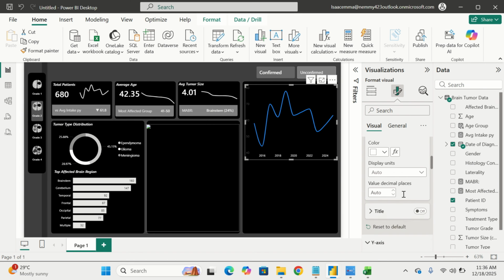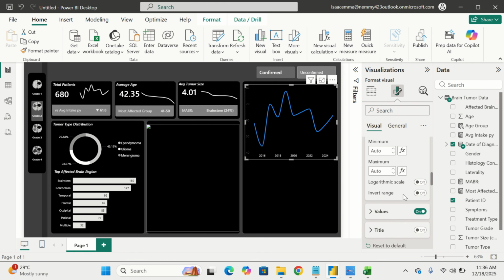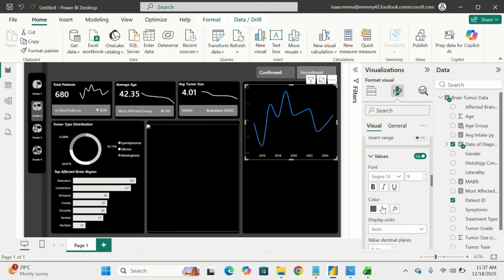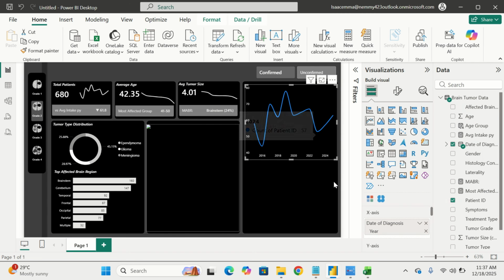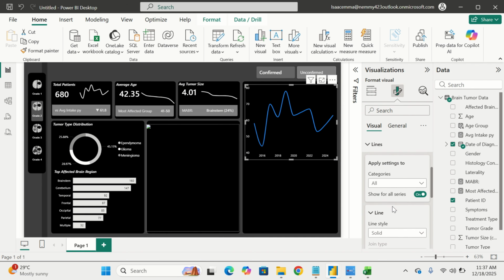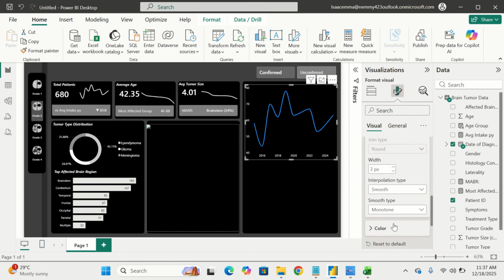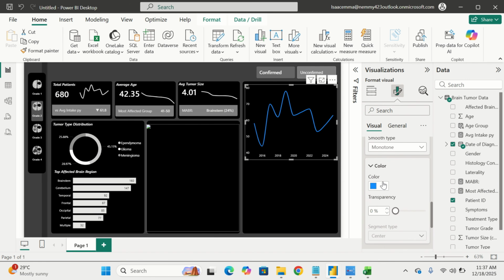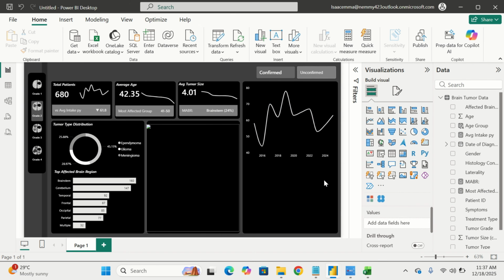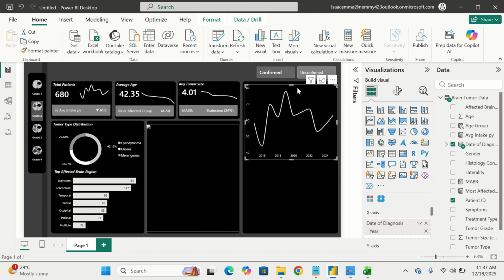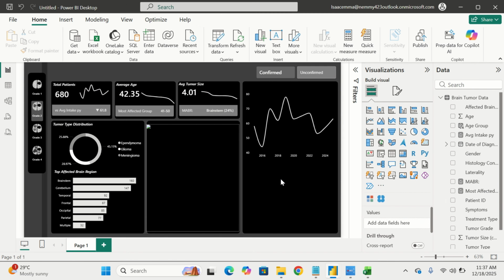So now we want to change the color of the line. Instead of this blue color, we're going to now put in this particular color. So this is how it looks currently. This is really marvelous. This is a very wonderful project, honestly speaking. I made sure I took my time to bring out this project. So seeing this project, this is gold. So we've been able to work on this.